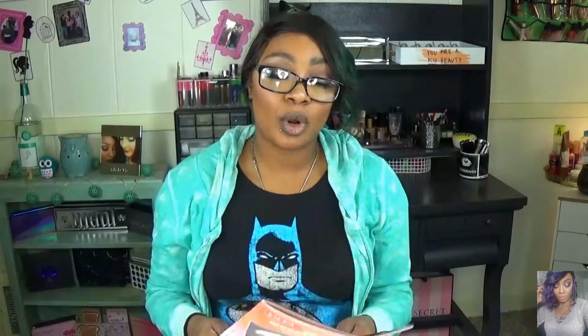Today is the 21 Days of Beauty. As you guys know, or you may not be familiar with it, Ulta every year has the 21 Days of Beauty — it is their biggest beauty event. If you guys do not get this little brochure magazine thingy here, this just tells you everything that's going to be the 21 Days of Beauty: 50% off products, hot deals. And also, if you're not a rewards member, it is so worth it to sign up because it's free, and when you shop you get points and those points are worth money.